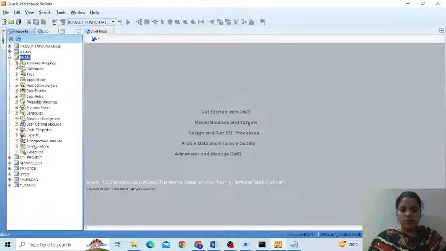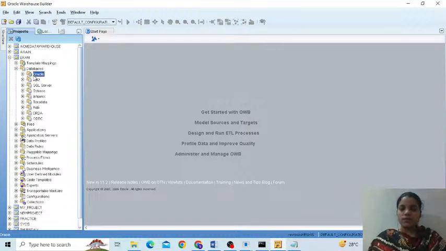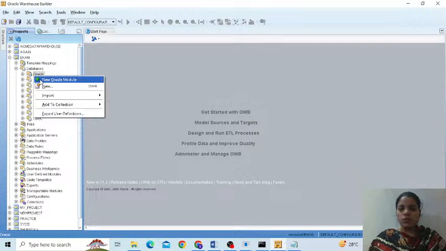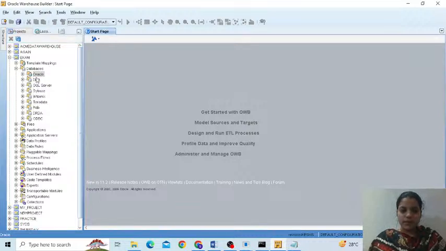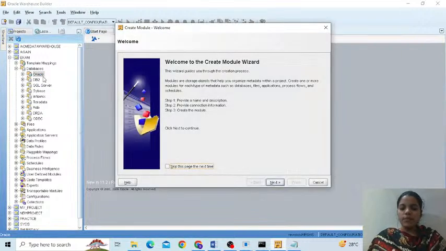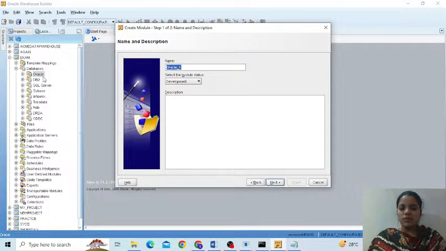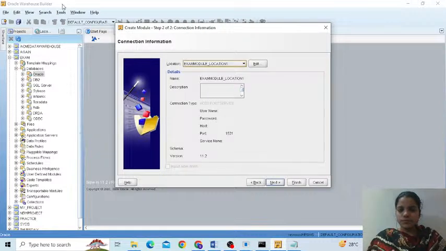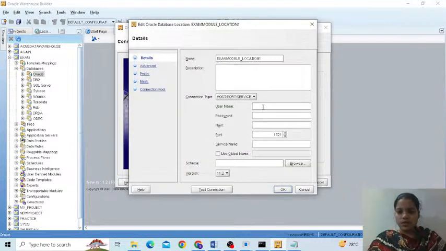Expand it. We go to database, Oracle, and new Oracle module. This list popped up on right clicking like this. Oracle, right click, new Oracle module. Remember, module creation always asks for 2 steps. Name of the module. Okay, let me call this one exam module. Even if you don't change the name, it is okay. And then comes connection information, for which we go to edit. Username: revision, meaning the name of the user from whose account you want to import tables.